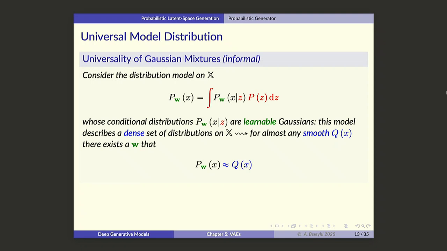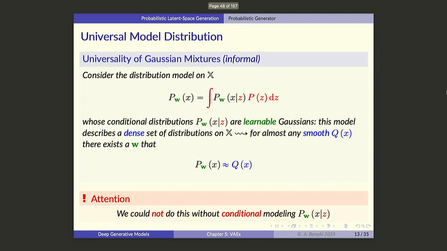No question? So, moral of the story, what we are doing here by this probabilistic generation is quite a strong way of generating. We can pretty much approximate any data distribution that we want. So it means that if we somehow come up with the right training algorithm, then at the end of the day, we can make this guy mimic the data distribution. And this is what we are looking for.